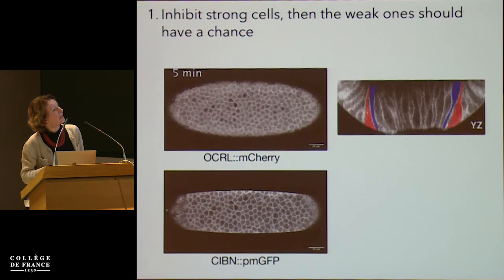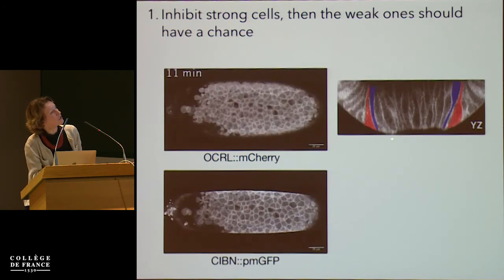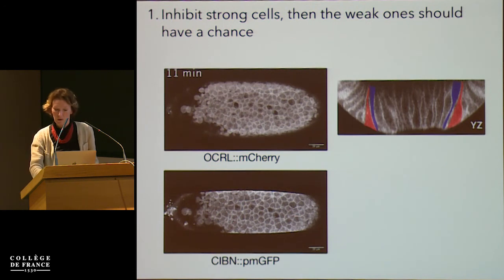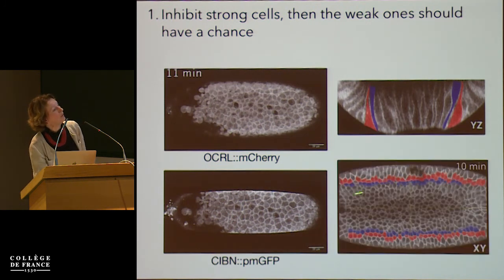And if you look at the end of the process and look at a cross-section, you see that it's not completely inhibited. You see some constricted cells here. We'll get back to that. But you see that cells right near these mesectodermal cells are certainly able to constrict, which they otherwise never do. And if you look at a ventral view and mark the mesectodermal cells red and these lateral mesodermal cells, they're all small. Even somewhere there's one. Here's a mesectodermal cell that's as close to the mesoderm.